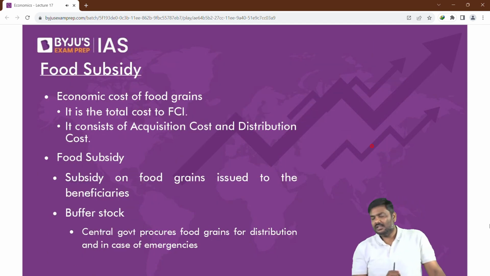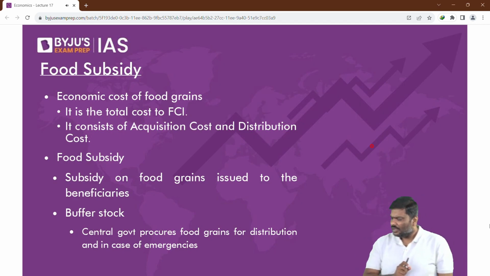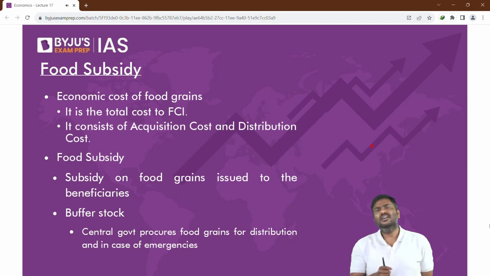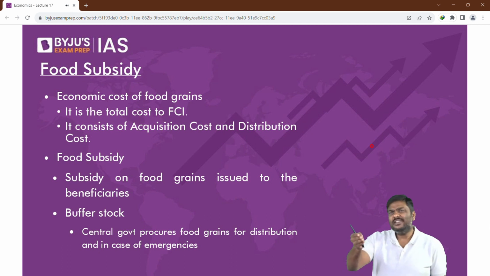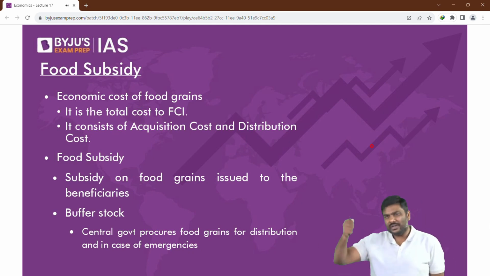So these are certain very important concerns or issues as well as advantages regarding the MSP, legal backing to MSP. Why are we considering traders? They make a profit anyhow, and they don't have any input, my dear. You will not purchase wheat directly from the farmer. Please do let me know.